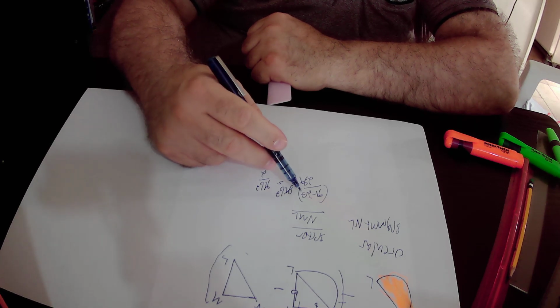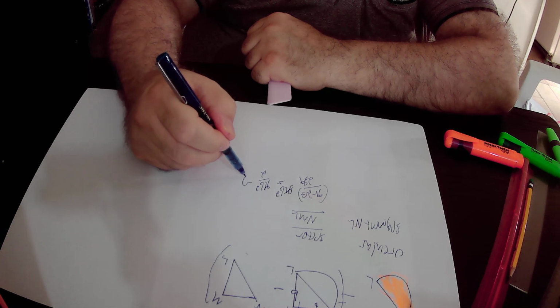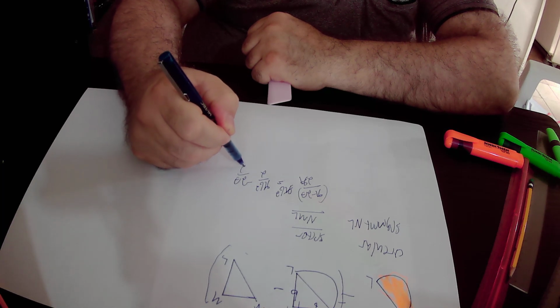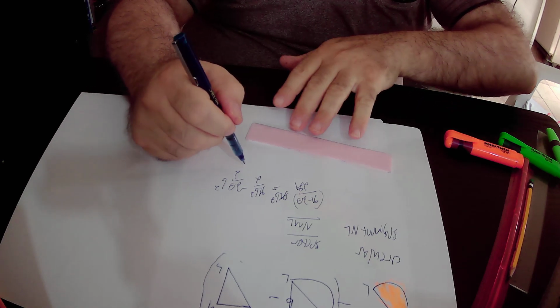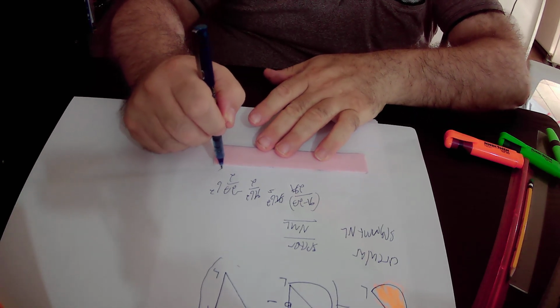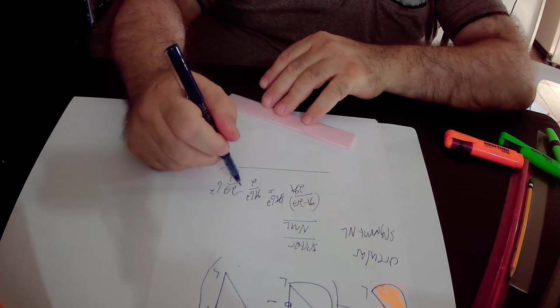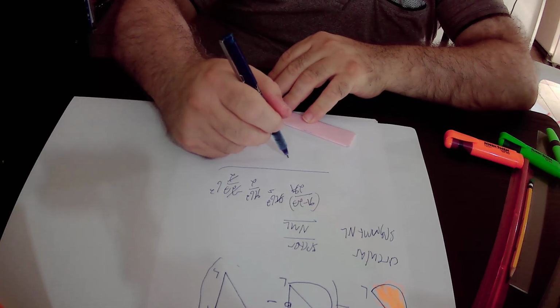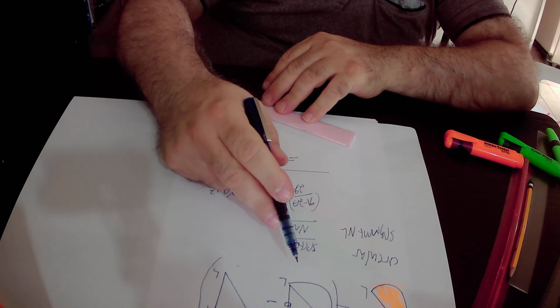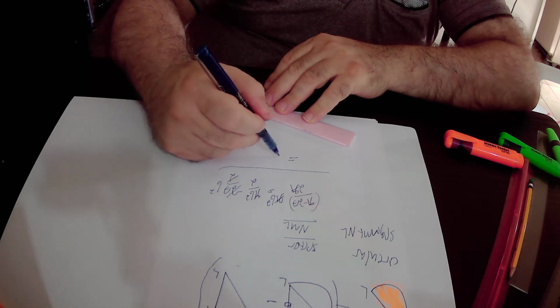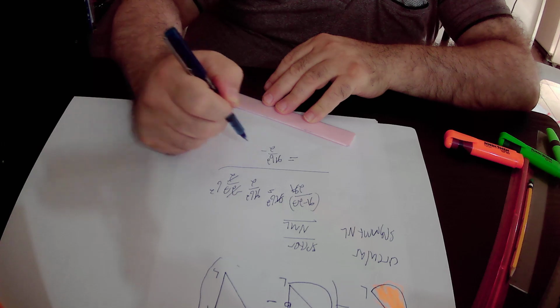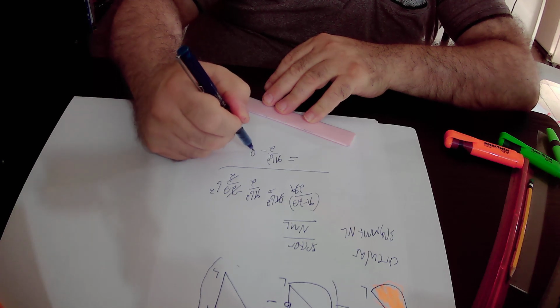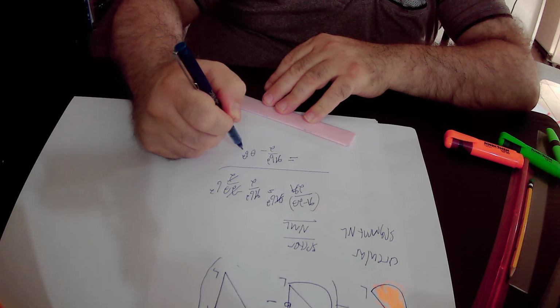And here we have minus 2 theta over 2 times b square. So here we have 2 in the numerator and 2 in the denominator, so the 2 will get cancelled. So in conclusion, we found out that the area of this sector NML equals pi b square over 2 minus theta b square.